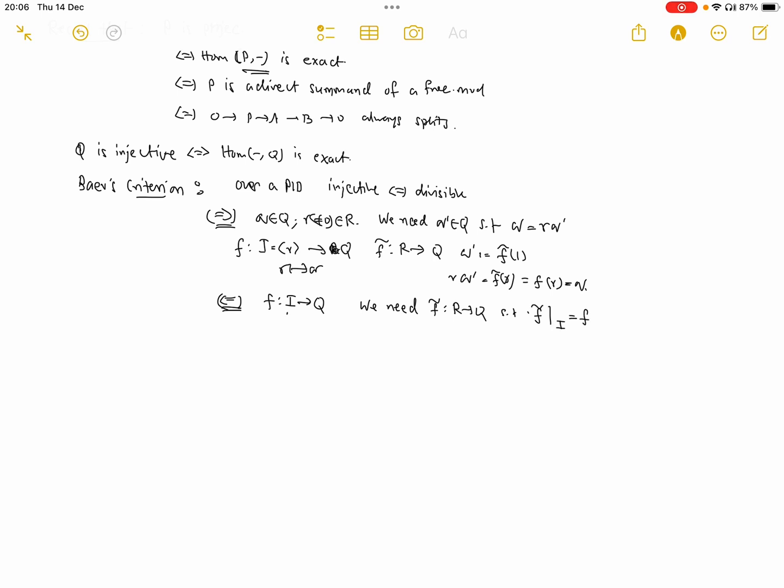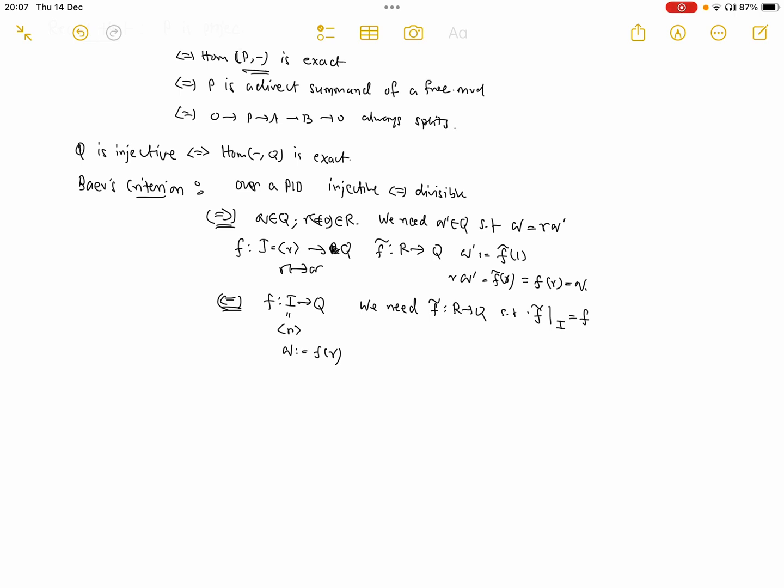And because R is a PID, this I is generated by some element r. And let us define q to be f of r. And now, so we have an element r and an element q. So we can apply the fact that Q is divisible.